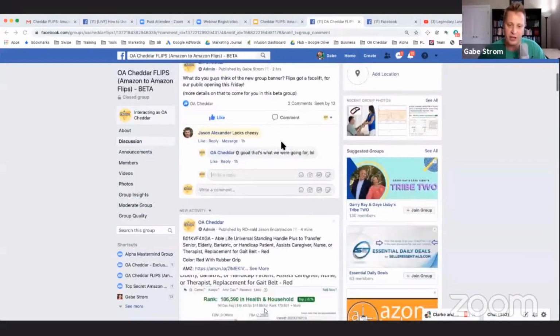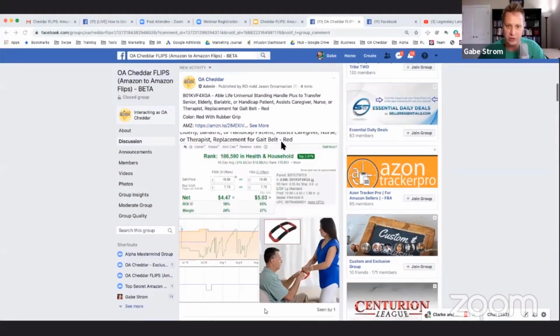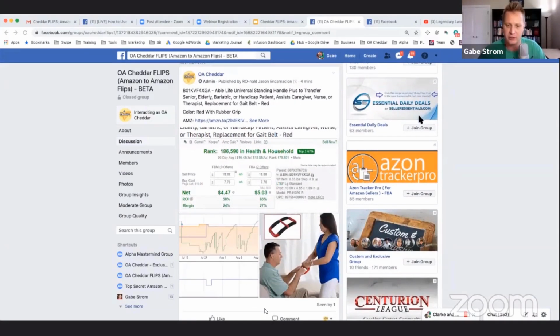And the delivery on these leads, I'm just going to scroll through and show you guys some real-time leads and how these leads are delivered, is a little different than our normal OA Cheddar. In typical Cheddar, you guys get an email and we do that so you can have all your leads in one space. You can pull those up. You can save those spreadsheets.